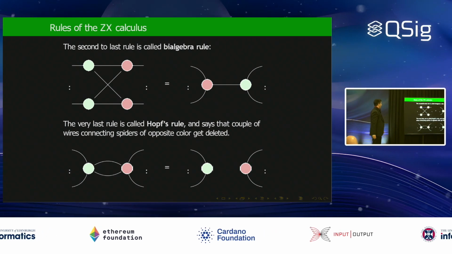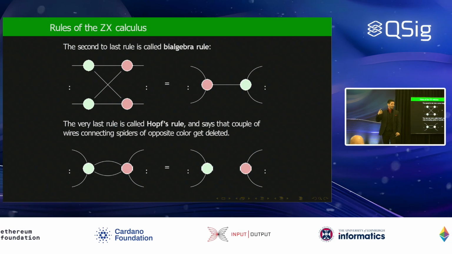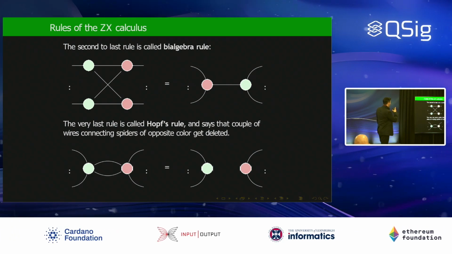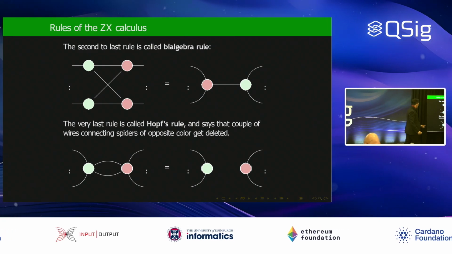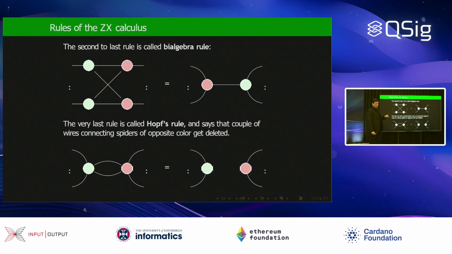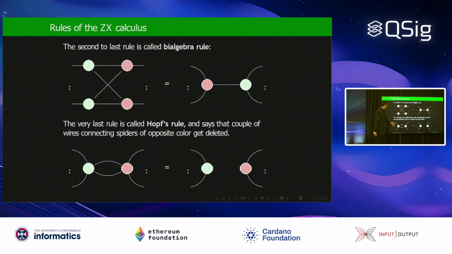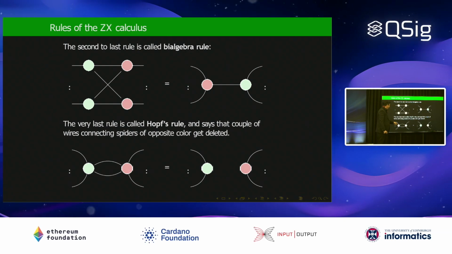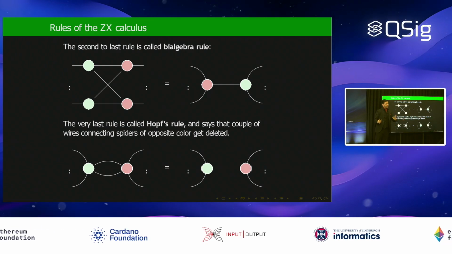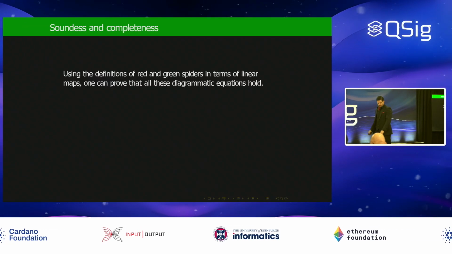And the very last equation says that spiders of opposite color really don't like each other, and if they are connected by an even number of wires, you can chop them down. So every time they are connected by 2 wires, you can remove these 2 wires. And if you apply this recursively, you see that this can either be connected by 1 wire or by no wires at all. Because if I have like 3, I can remove 2. This is everything you need.